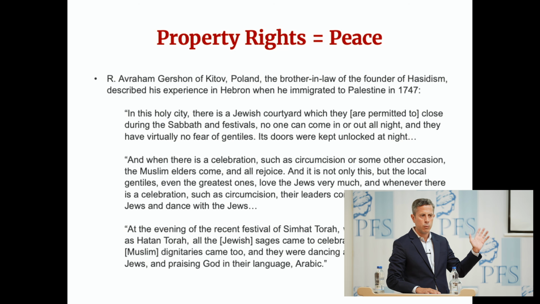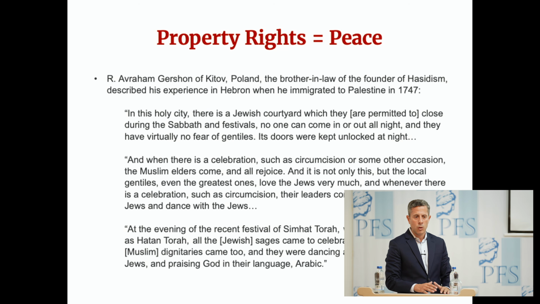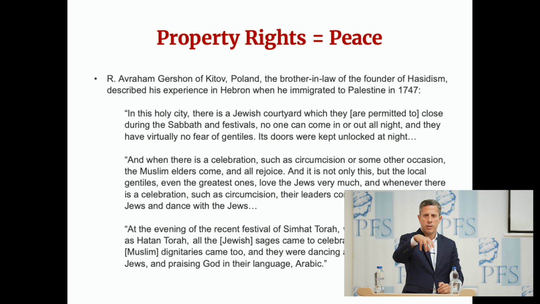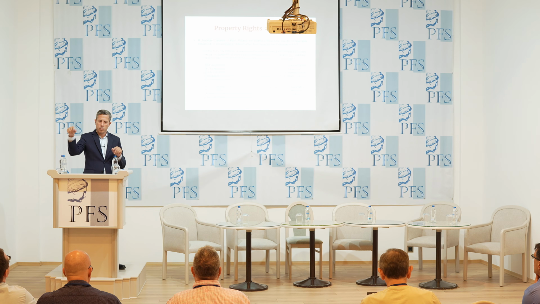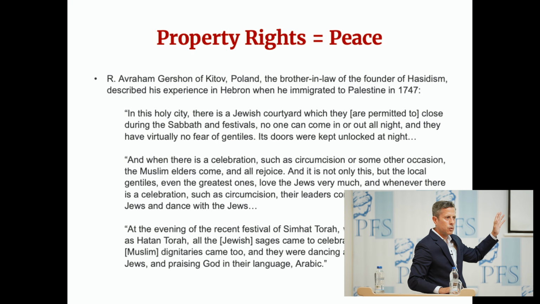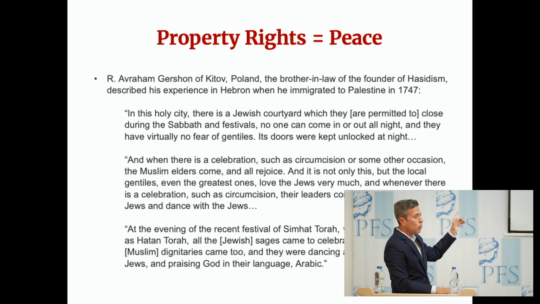Hebron is a city in the West Bank, which today is one of the worst places to live as a Palestinian, because there are a few thousand Israeli settlers who live in the heart of the city. And they control the entire city. The entire city is turned into cages, and it could take you hours of walking through cages and checkpoints to walk the distance of 1 kilometer from your work to your house if you're Palestinian. Now, Hebron is one of the absolute worst places, and the Israeli settlers are constantly abusing and murdering the Palestinians who live there. This is what it was like in 1747, 280 years ago, back when this guy visited.